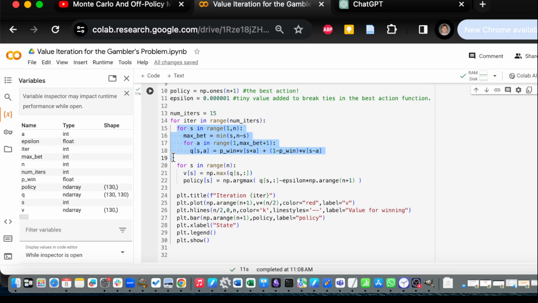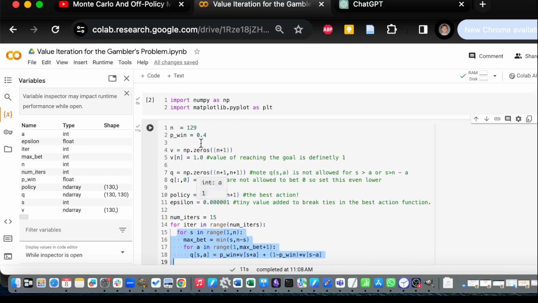This is why in the textbook they call this a sweep. I'm being careful to sweep all the Qs first and then sweep all the Vs. The way I wrote it in class, I was doing both at the same time. I think they both will work. This way is a little more clear as to how things work, and I think it will converge a little bit faster. Here's what happens when you run it with n equals 129, which is what I thought would be a cool reveal before.